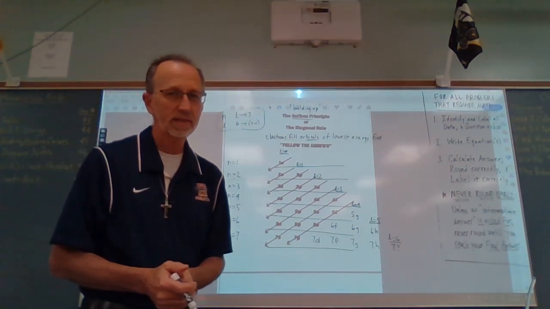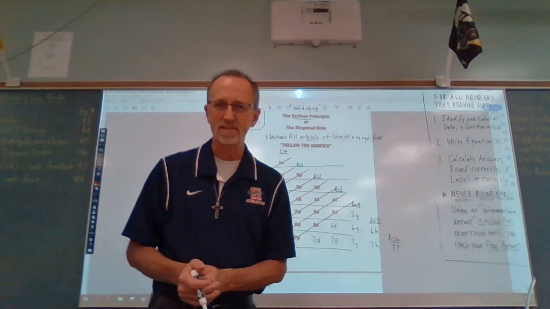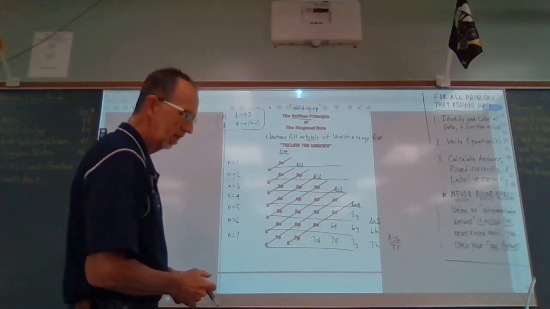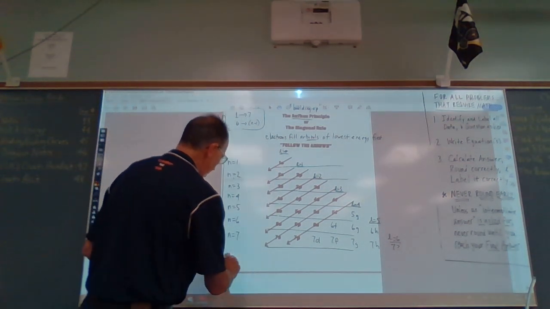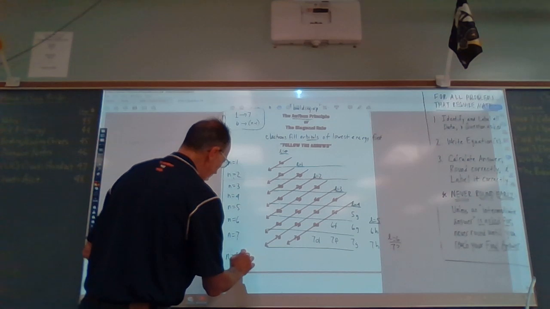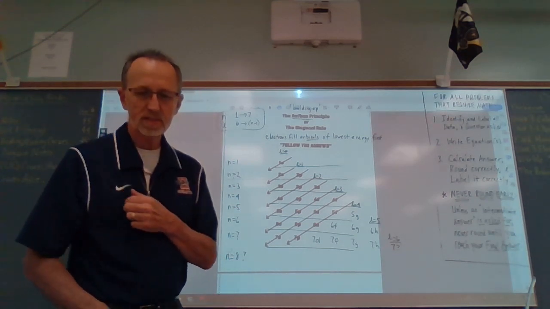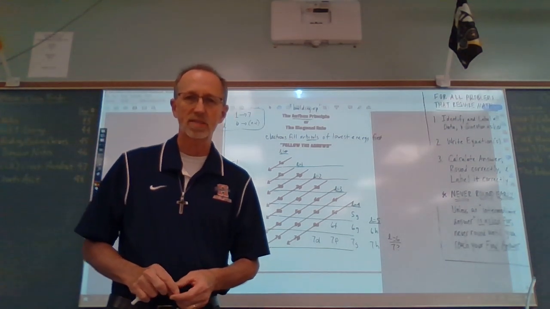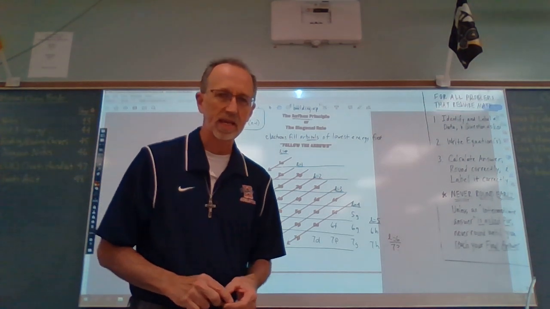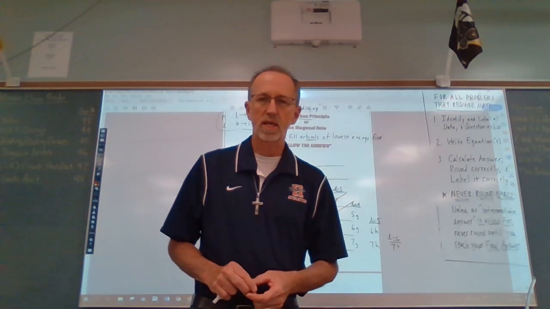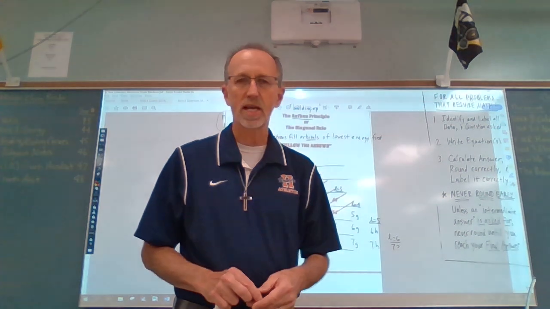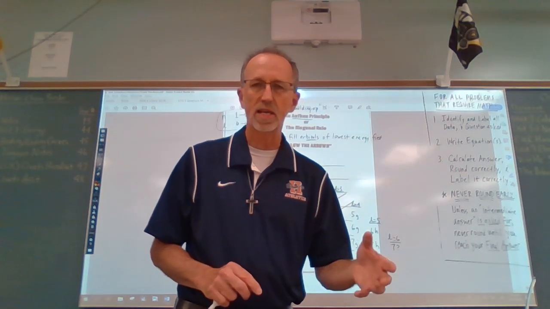But it's there. It's just empty. All right, it's not being used. And then the next question is, can there be an n equals 8? And the answer is, of course, there can be an n equals 8. That's the beauty of this thing. It just keeps going. The space is there in the electron cloud. All right, it's just not used.